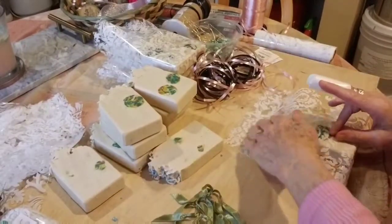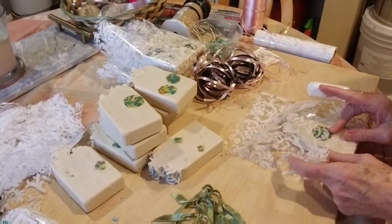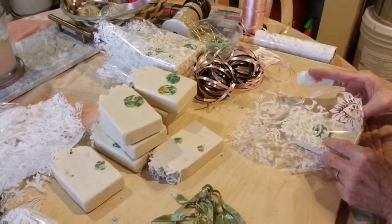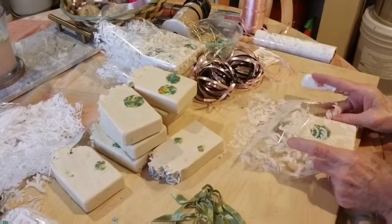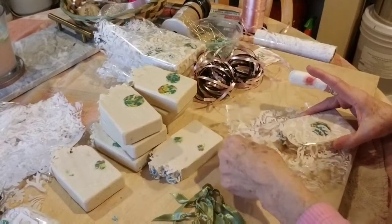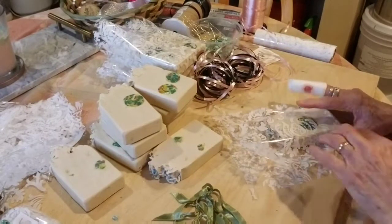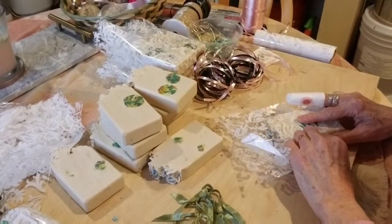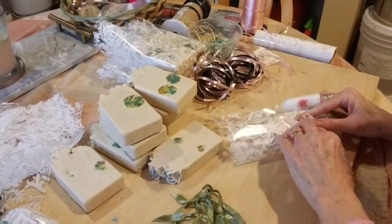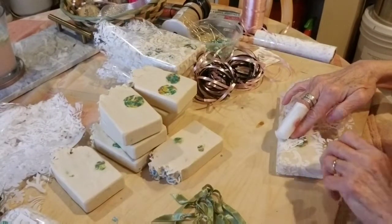So, take it like that. Put the good side down. Then I'm going to take and bring up my sides. Just like that. Pinch it. Bring it up like that. And then fold it down. With my boo-boo finger, I don't know how fast that's going to go, but usually if I'm not yakking at someone, I can get this done real fast. So it's not spending so much time, you know, wrapping. But we're having a little talk, so it's going to go slow.